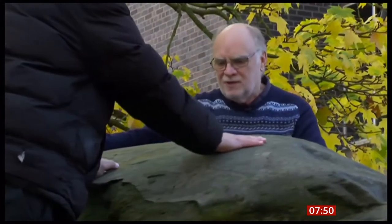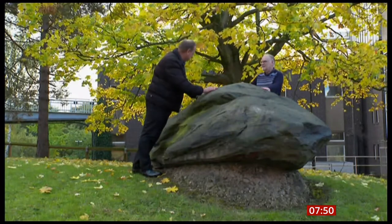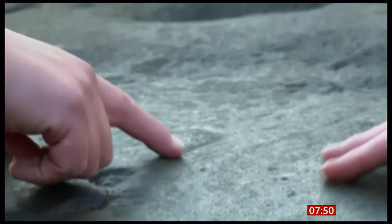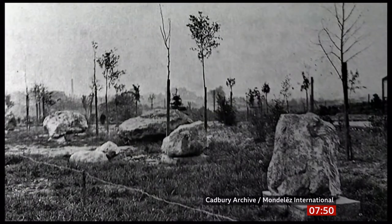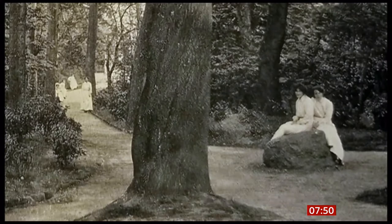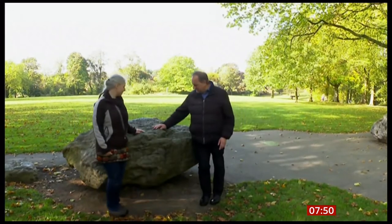Isn't this a beauty, Ben? Don't you want to caress it, smoothed by ice? Ian Fairchild is a former geology professor from the University of Birmingham, where one of the boulders was first found back in the late 1800s. In the 19th century, of course, they were just grappling with the idea that there had been an ice age, and people were getting everything mixed up with the biblical flood and how did it all fit together. And Birmingham was quite a pivotal area in actually trying to unravel what was going on.